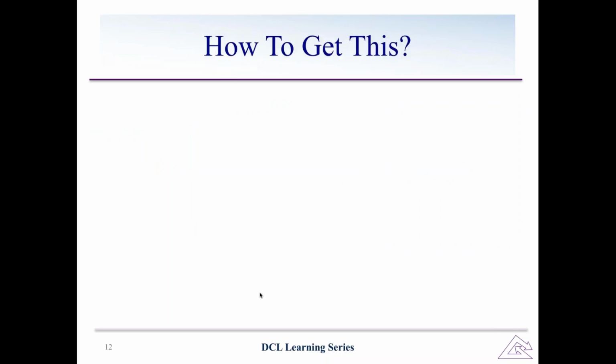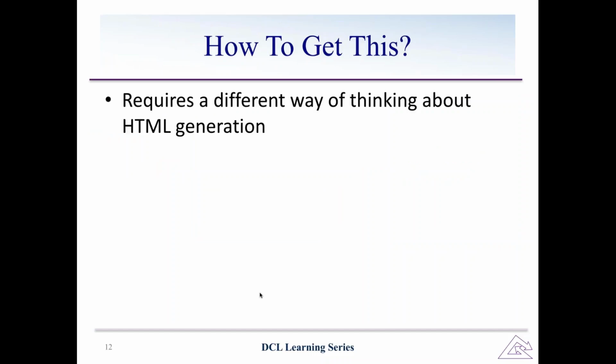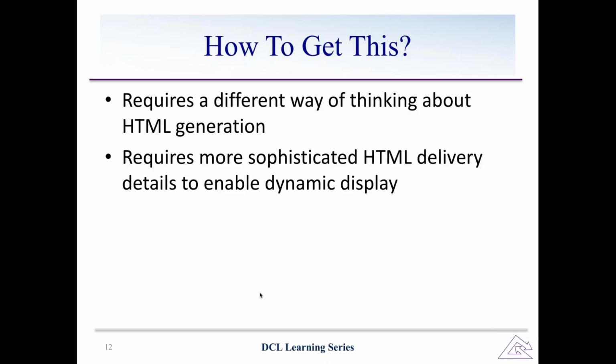So how do we get something like that? It certainly requires a different way of thinking about HTML generation, certainly different from the way that, for example, the Open Toolkit does it today. And I know that there are people out there who are doing this kind of thing in products. So I'm not suggesting anything particularly radical, but I'm trying to make the point that the way that you generate this HTML is fundamentally different than the relatively simple way that the Open Toolkit does it.